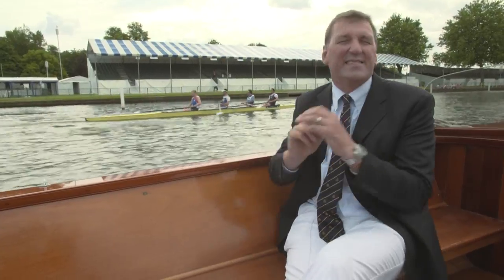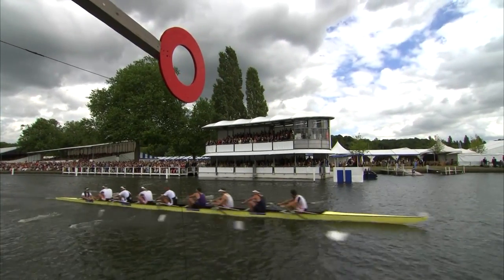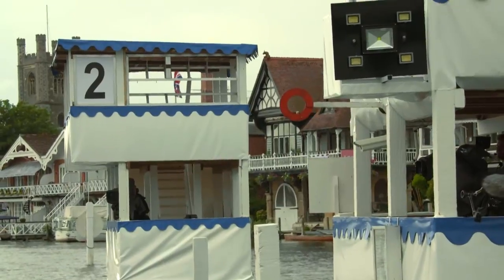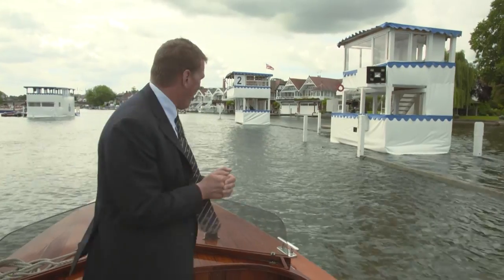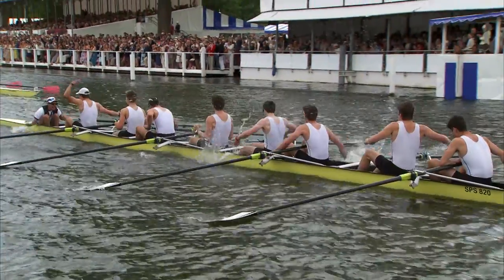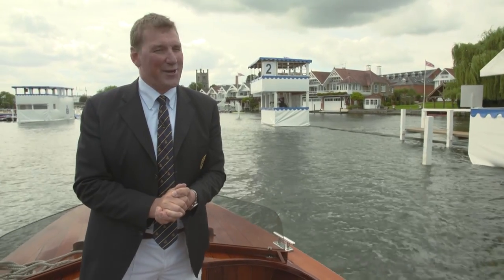This is the last few hundred metres of the course — you're into the enclosures. It's a cauldron. It's as close as you ever get to rowing in what feels like a stadium. Those grandstands during the racing hours will be packed. This is where the race is really going to hurt, but in front of all the people that matter most, you've got to dig in. This is exactly on the finish line, and don't forget Henley is pure gladiatorial, absolute knockout. Either you've won and you're going through to another race the next day, or you're out. You're going home or you're going to the bar.